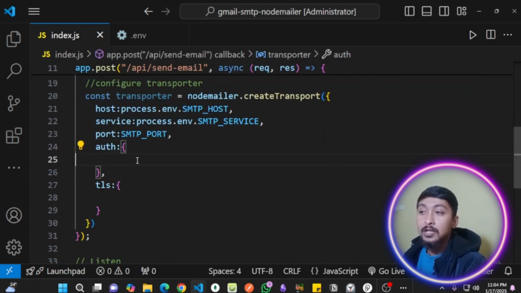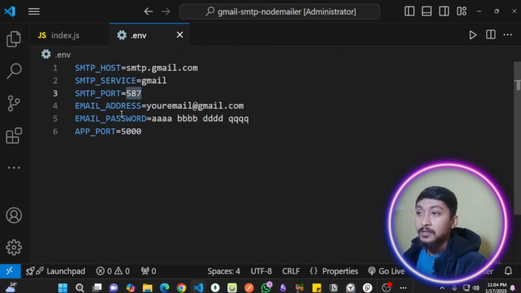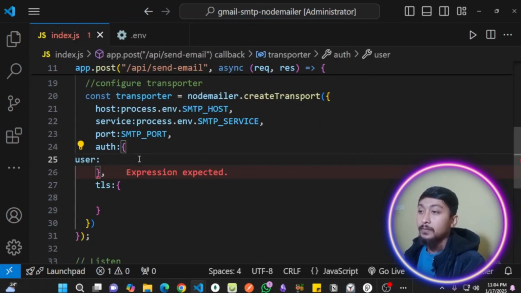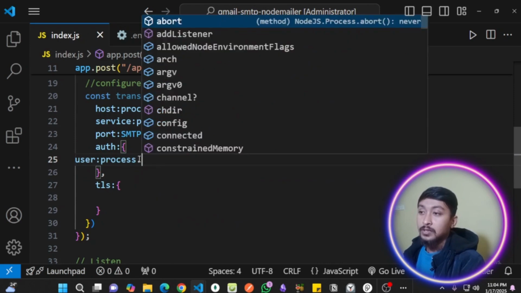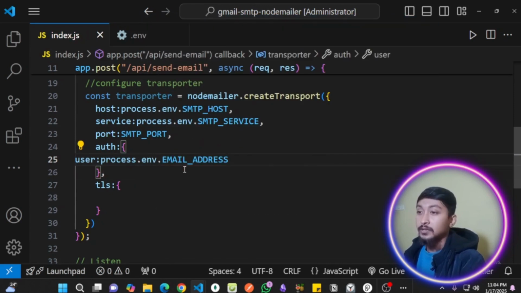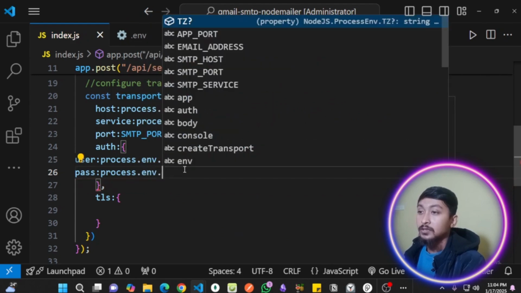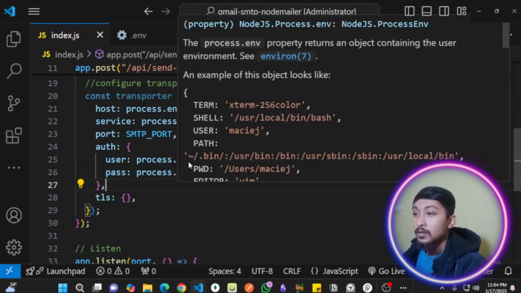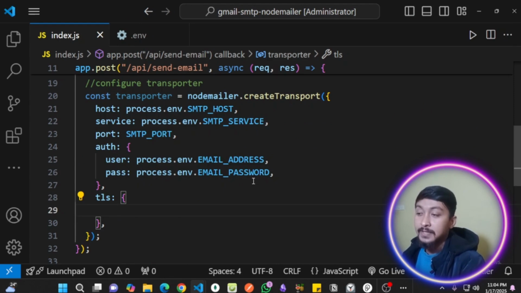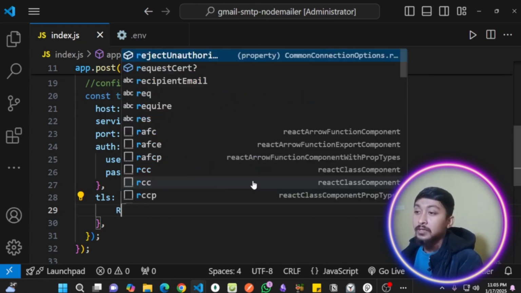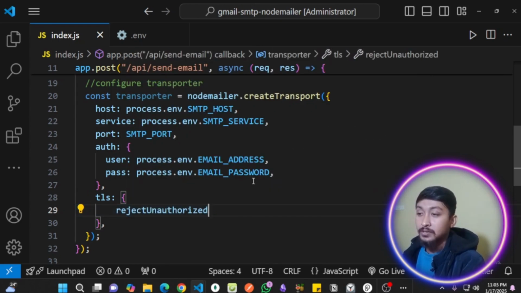Then auth, for which we'll be using email address and password. It's user, and we're going to use process.env email address, and password will be process.env.EMAIL_PASSWORD. Then TLS stands for transport layer security. This is important for security reasons. Currently I'm going to be using rejectUnauthorized false.